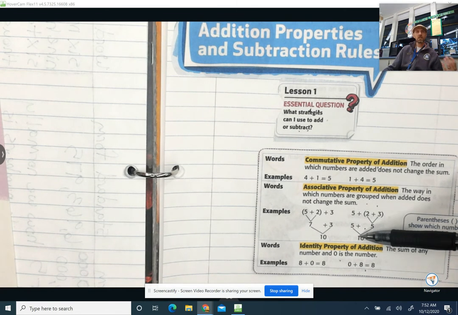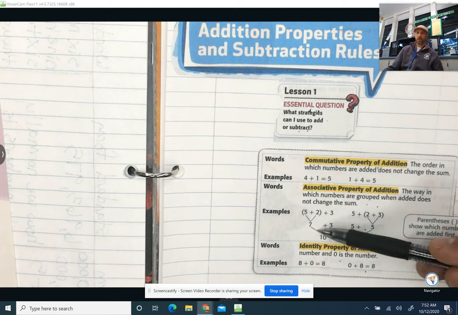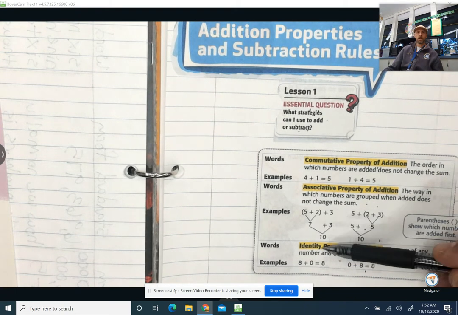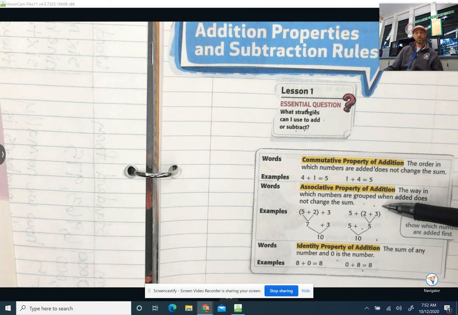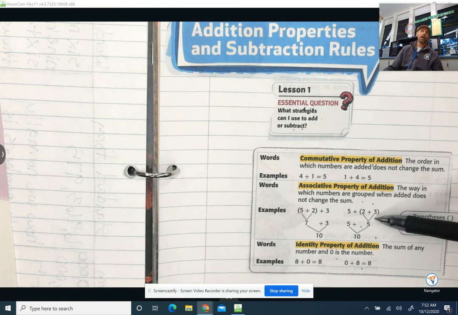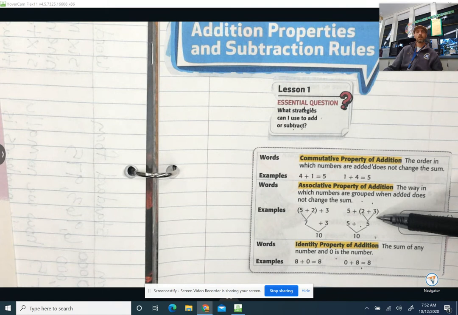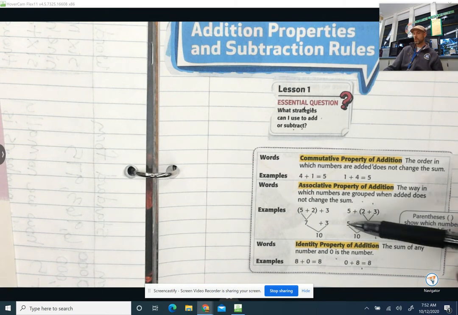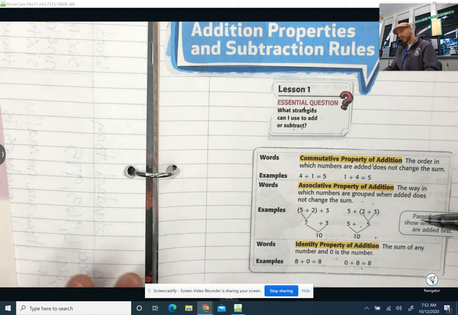What's going to be the easiest way to get to the answer of this problem? Some might see, oh, 7 plus 3, that's no biggie, make 10. 7 plus 3 is 10. Others are going to say, you know what, if I add the 3 and the 2 first, I'm going to make another 5, and I like adding doubles. Right? So they chose the 5 plus 5 route.